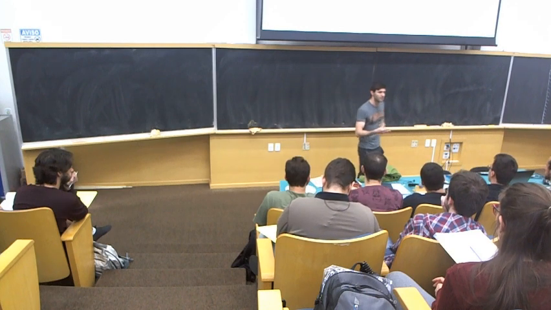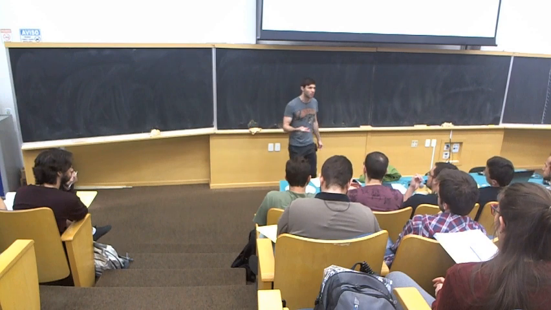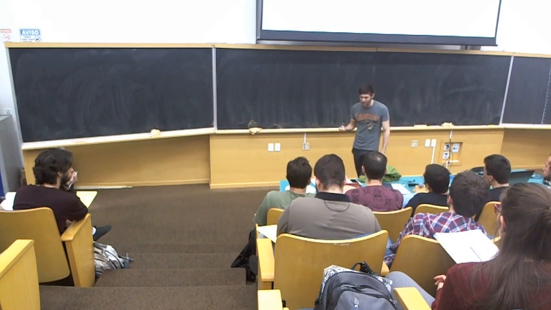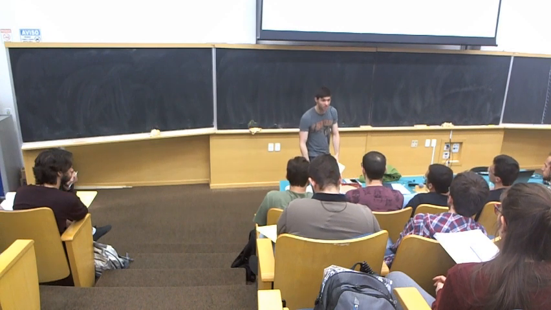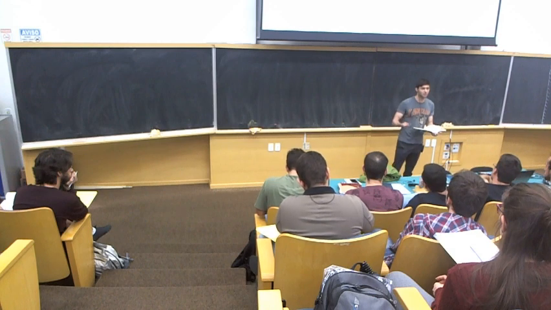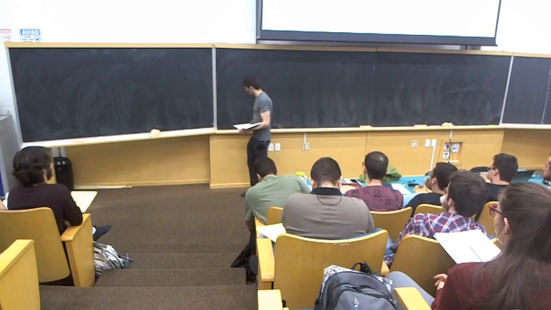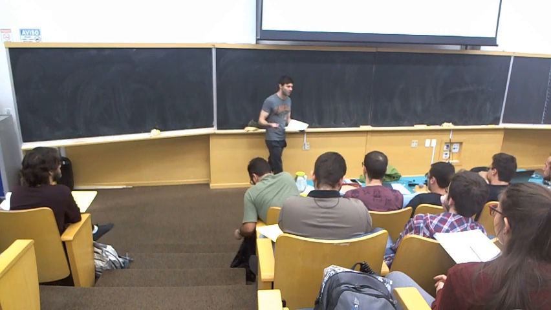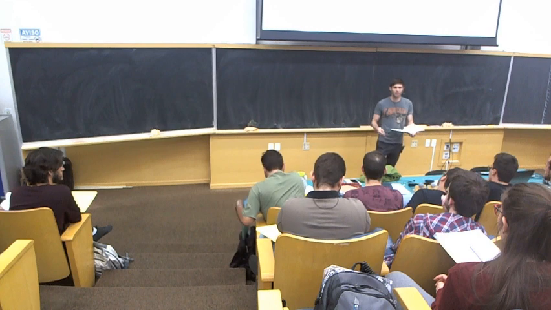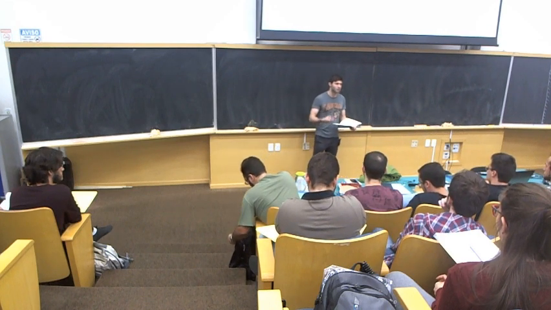There are many different sort of optimality principles that people think about. I'm going to talk about one that comes from information theory. It's in some sense very abstract, but it also gives me a chance to introduce to you some basics of information theory. So last time we talked about entropy, and we talked about it mainly in the thermodynamic sense, but I introduced it as a sort of information theoretic quantity.